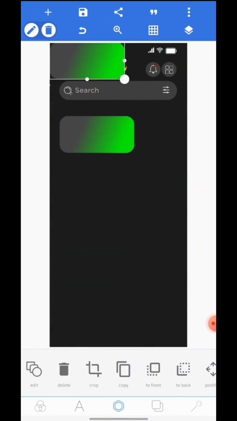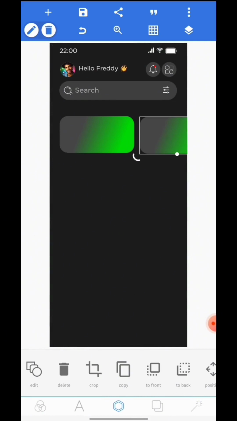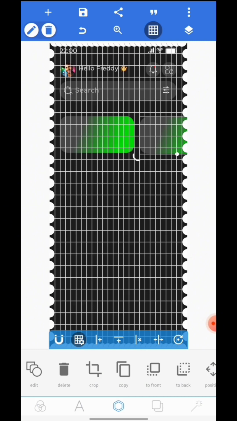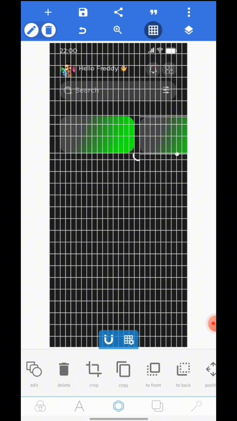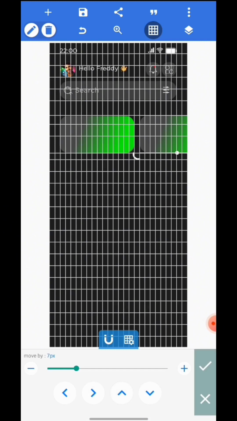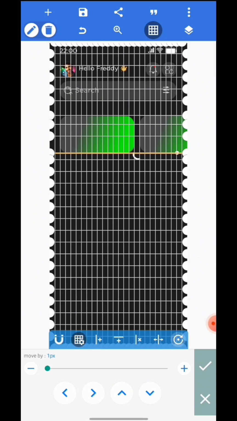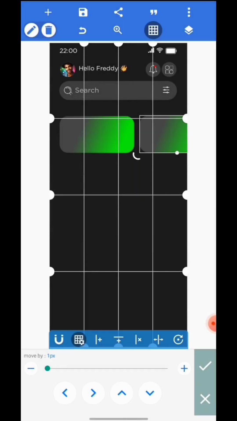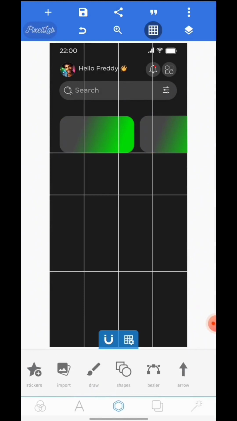I'm going to duplicate this, but ensure that they're on the same line. So to do that effectively, I can pick a line here, put it there, and then pick another one, put it here. What I want to do is to ensure that the second one stays within that line. Now, it's not complicated, okay? I can actually remove all these lines and just put it to 3. 3 is fine. Okay, so let's see this. That's cool. They're both well aligned.